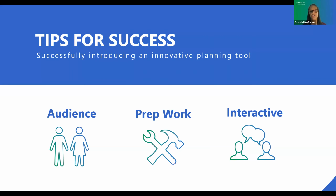Are you going to be introducing it to one person, during a meeting or a workshop, similar to what we did with our design kickoff workshop, to other schedulers or even non-schedulers? In a meeting or workshop environment, you're likely going to have a mix of folks with differing levels of knowledge when it comes to scheduling. Those that are familiar are going to have a different initial reaction than folks who are not necessarily familiar with scheduling. So really being mindful of who you're presenting to or introducing it to helps tailor your approach.